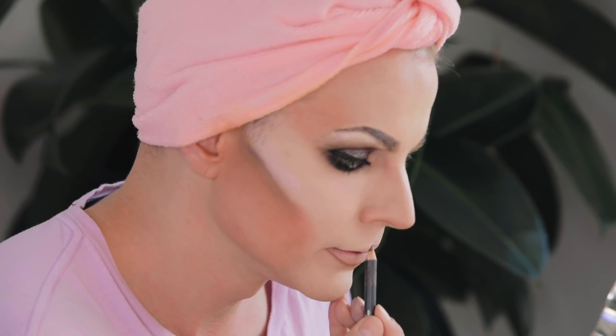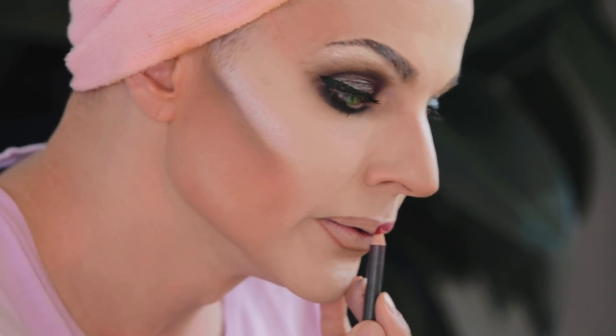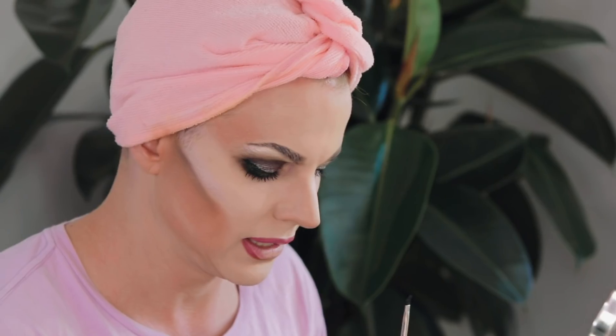I just love finding new places to wear shimmer. So now I'm going to put on some mascara, coating every lash as much as possible. She has got a gorgeous red lip. Now a red lip liner — I'm going to go over that. I love a matte red lipstick.